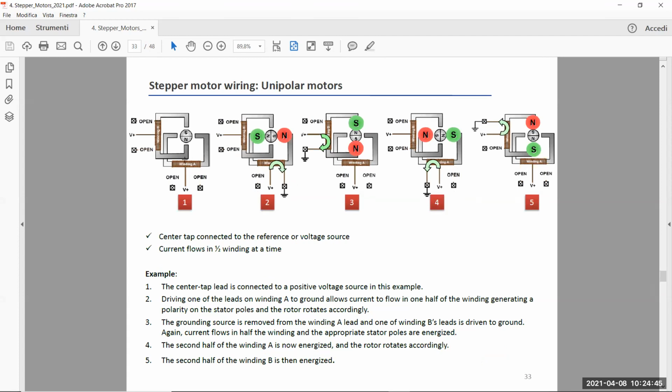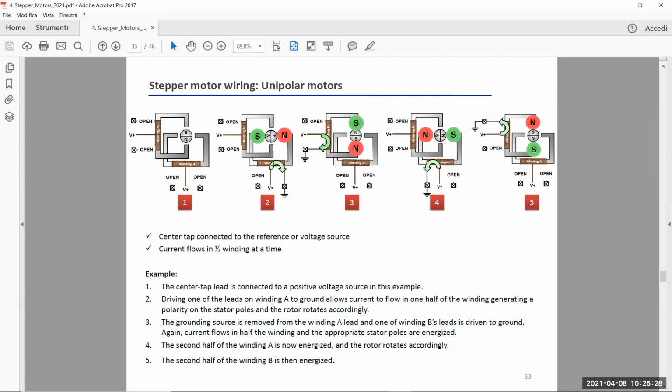Now you have the same configuration, so 2 phases, A and B, 4 expansions in the stator, and the rotor, which is a permanent magnet configuration, cylindrical shaped, north and south, 2 poles here. Now the windings have these common terminals. You can see this terminal here. So you have the 2 ends and a third terminal, which is in between. The node in between is always connected to a positive battery, a positive continuous voltage. Let's start, for example, with this configuration and put V plus in the phase A, the winding A, and short on the right here.